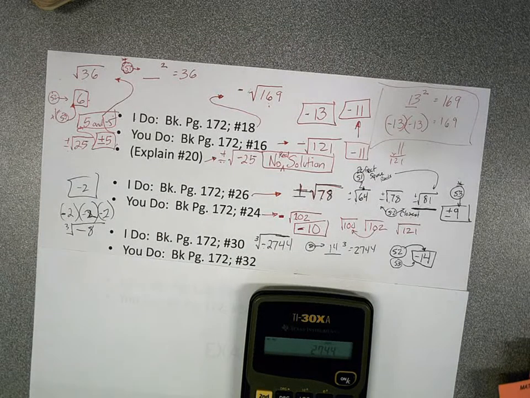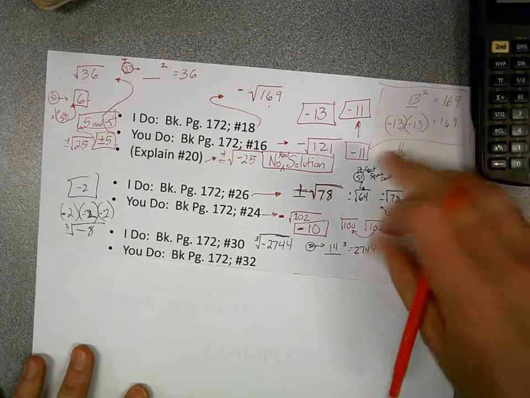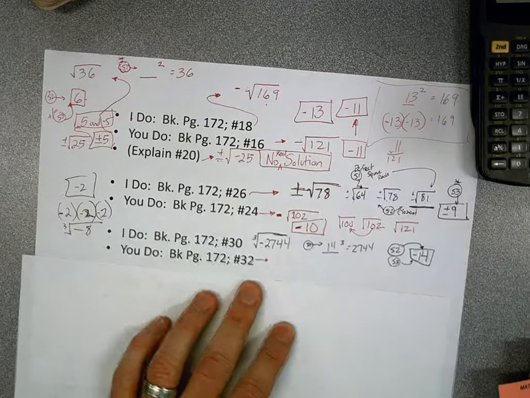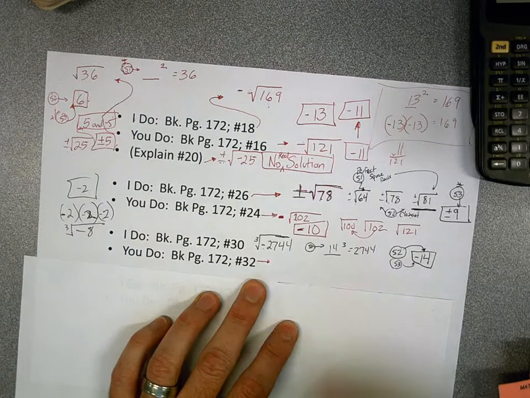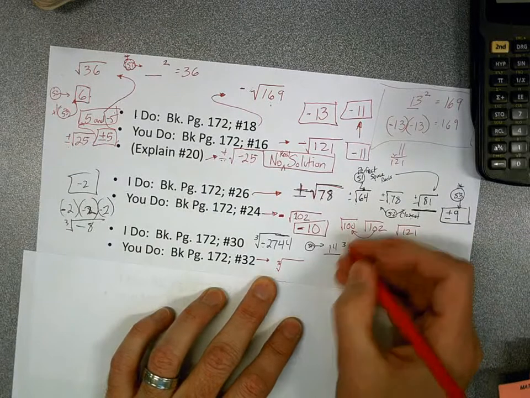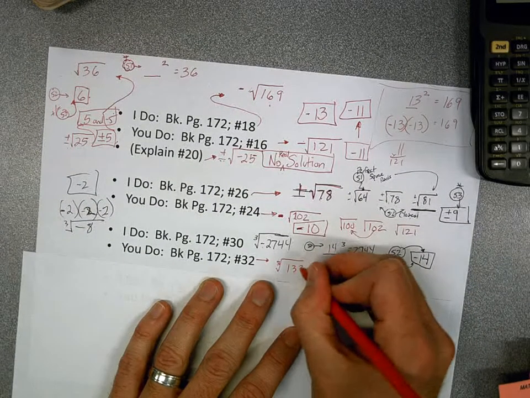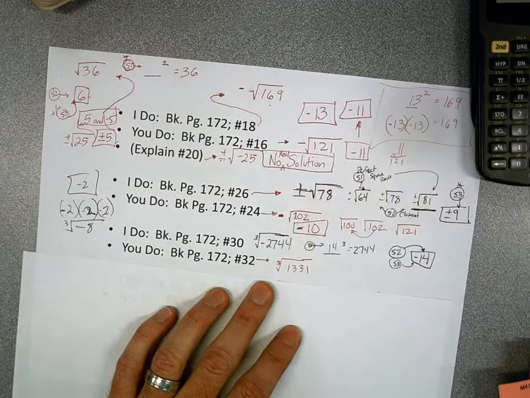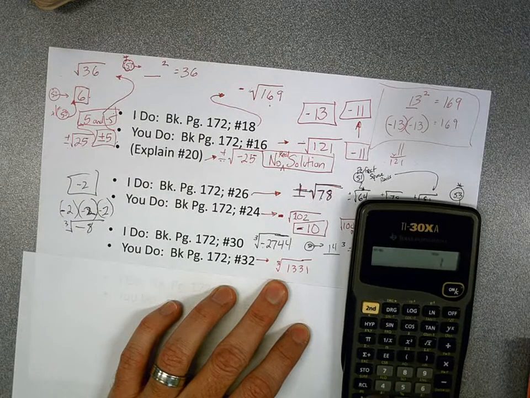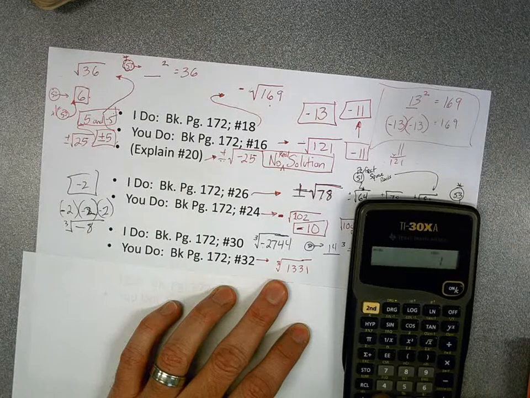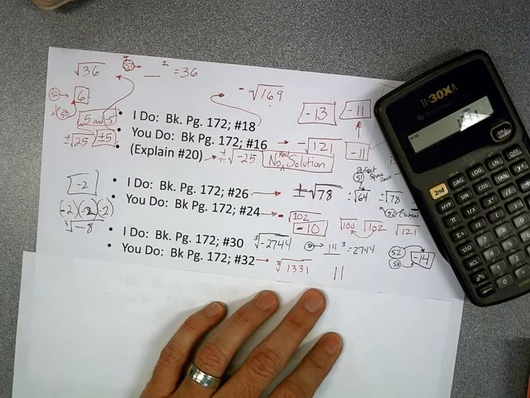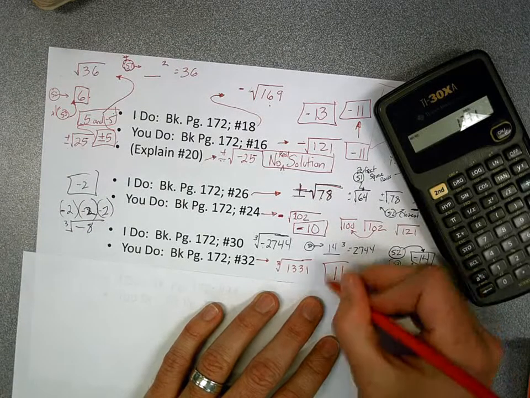All right, here we go. Let's finish this one up, and I'm going to show you one more. Okay? So we have the cube root, with a little 3 in front of the radical sign, of 1,331. I actually remembered this earlier, or got pretty close to it. 11 times 11 times 11, and there it is. So, 11 cubed. So we have 11. Positive or negative? It is positive. There is one more.